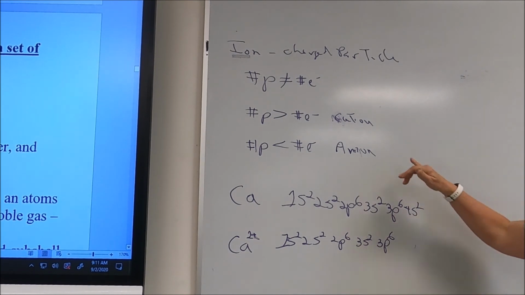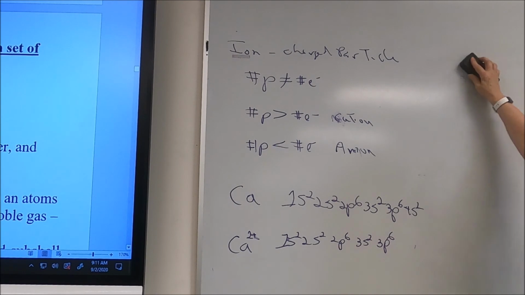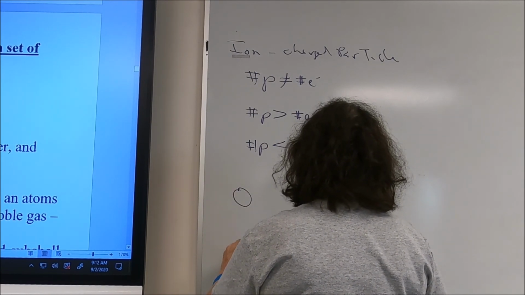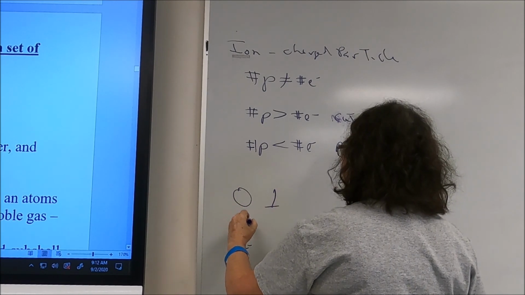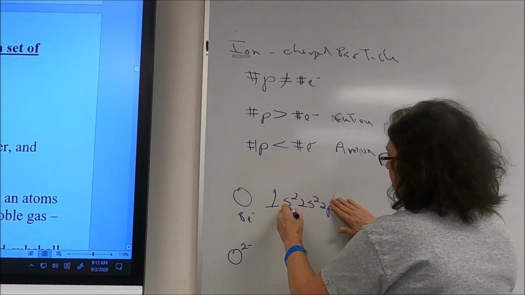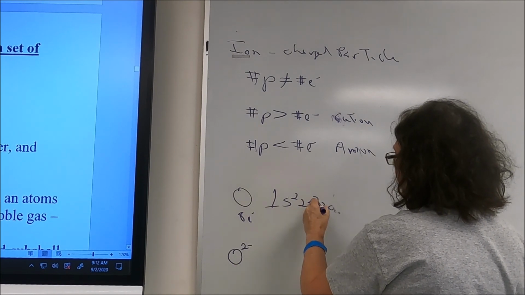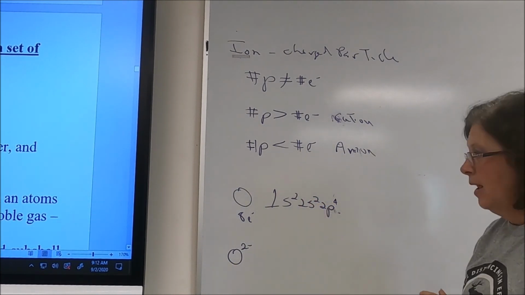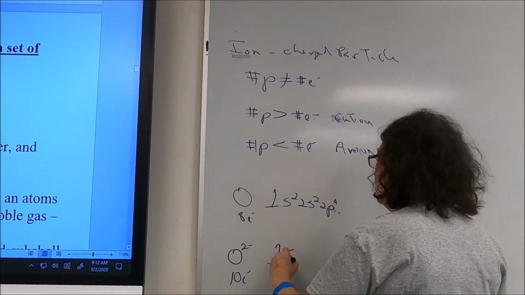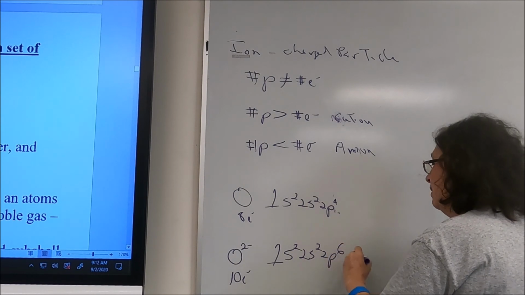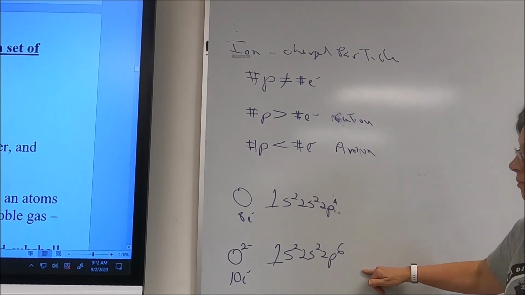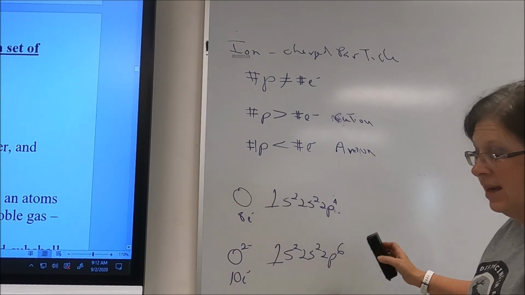Now, if I form an anion, it's going to pick up electrons. So let's look at the electron configuration of oxygen and the oxygen 2- ion. Oxygen has 8 electrons. So it's 1s2, 2s2, that's 4, 2p4. An oxide ion, an oxygen that's picked up 2 electrons, now has 10 electrons. So that's 1s2, 2s2, 2p6. I just wanted you to see an ion's electron configuration.